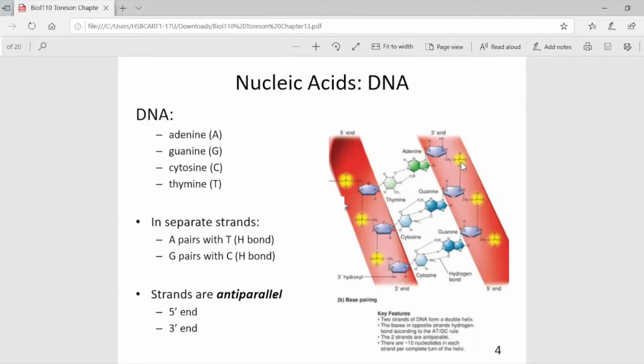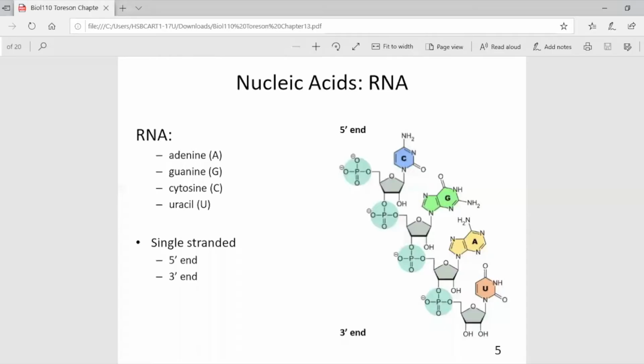And we notice that DNA is composed of these two strands that are running in opposite directions. So they are anti-parallel. And I see the 5' end of this left strand is lined up with the 3' end of this right strand. Also notice the hydrogen bonding between those complementary nitrogenous bases. So we see adenine and thymine paired together, and guanine and cytosine paired together.